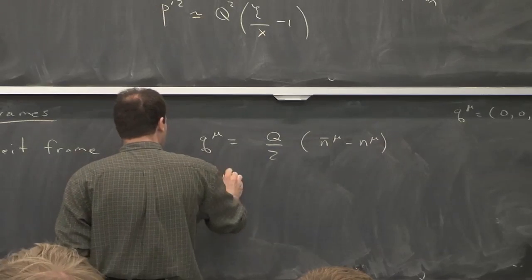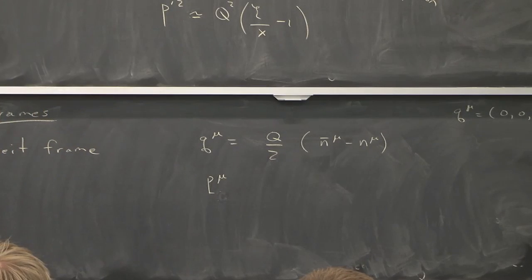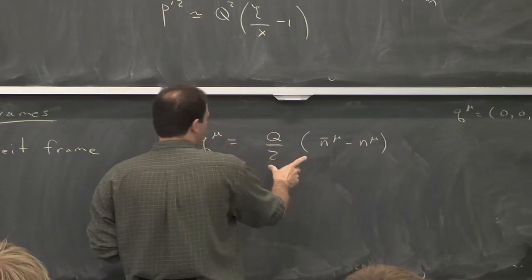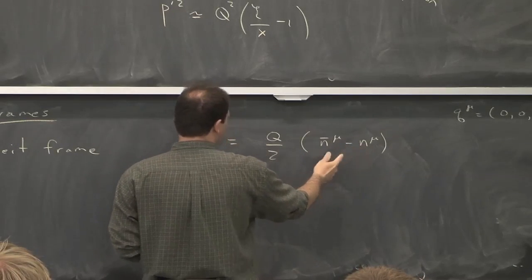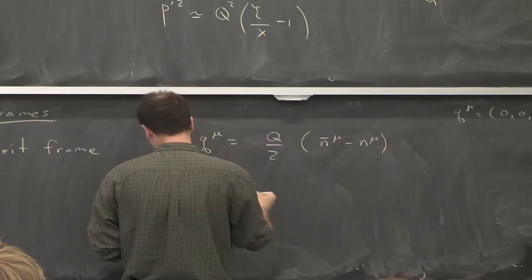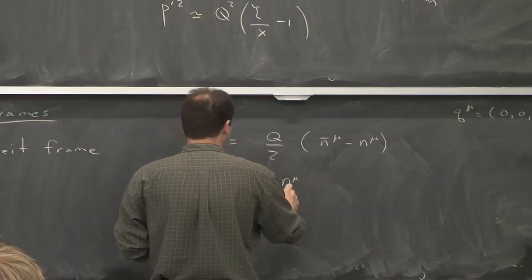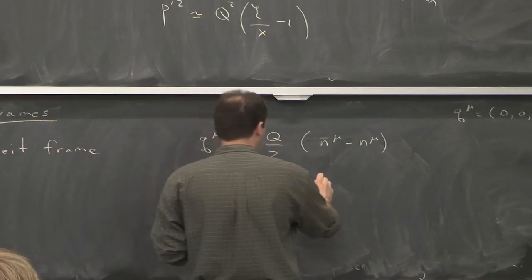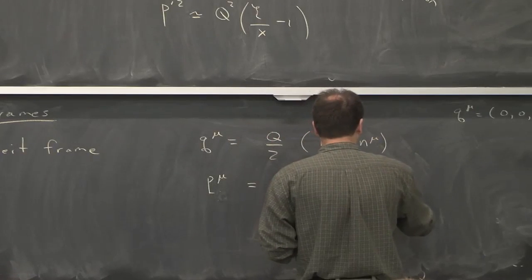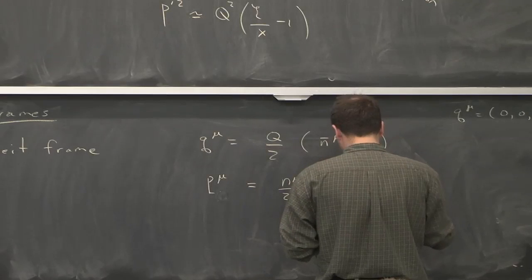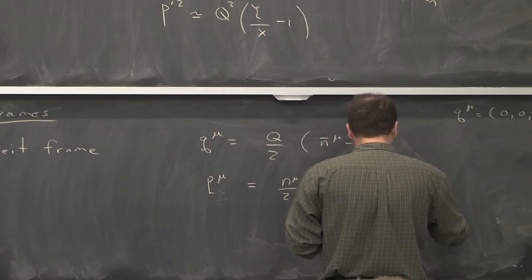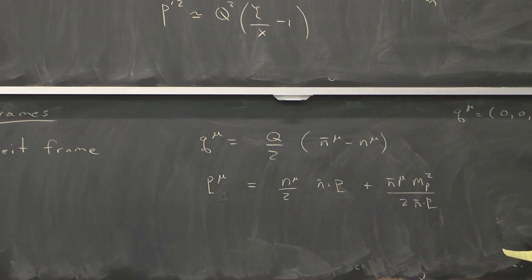So in this frame, what's happening is that your initial state proton is coming in with a very large momentum. And then it's being sort of you're kind of killing that momentum and then spitting it back out in a different direction. So you're spitting back out stuff in a different direction. So the initial state proton is coming in with a large momentum in some direction. So if you work out the kinematics given that, for what the proton would be, the proton's momentum would be of the following form.